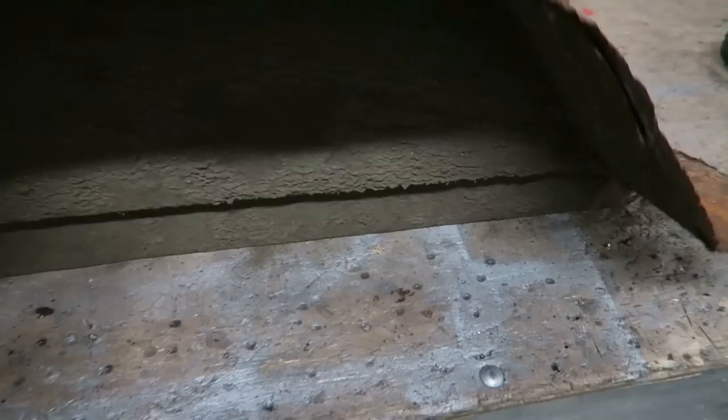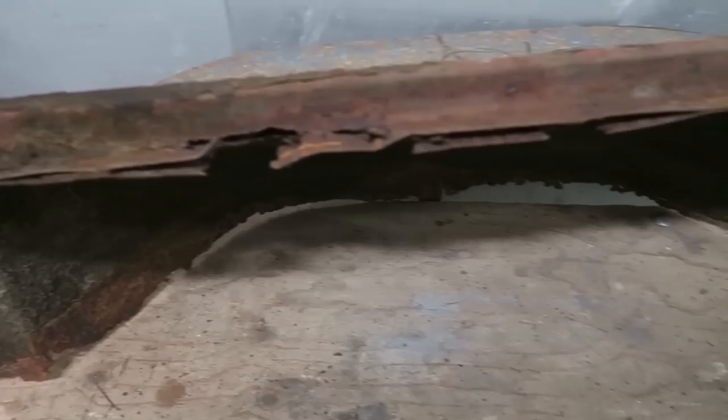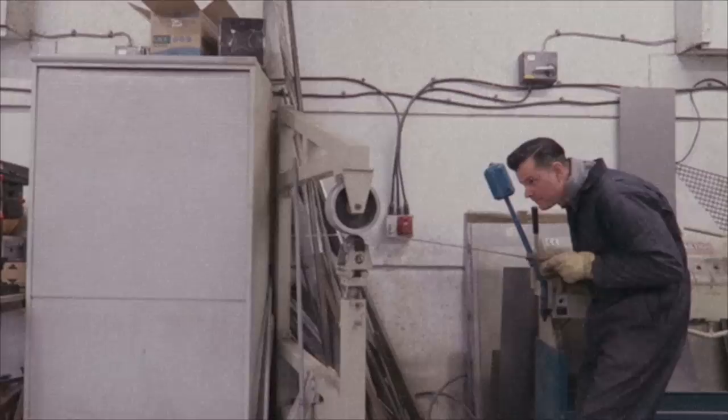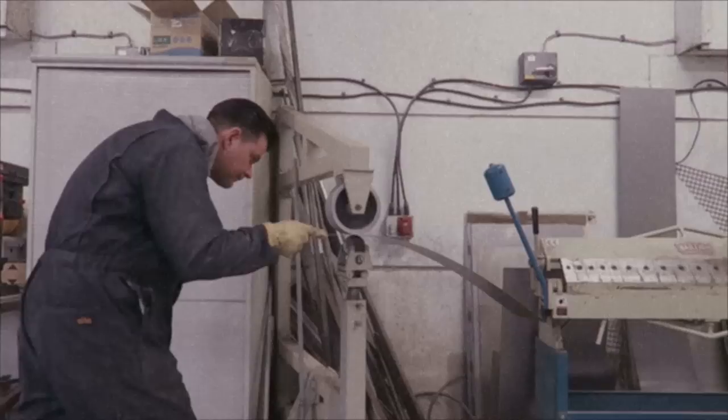considerable corrosion, but due to the complex shape and relatively small size, I decided the best course of action would be to completely scrap them and build a brand new pair. The video clips you are viewing now come from a video where I show you their complete manufacture, featured in my tips and tricks videos, distortion-free bead rolling.